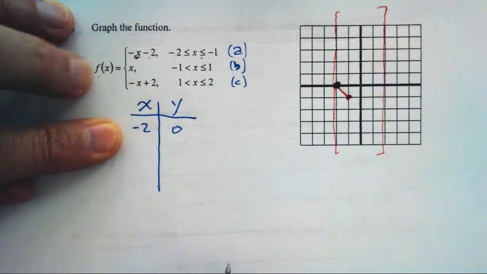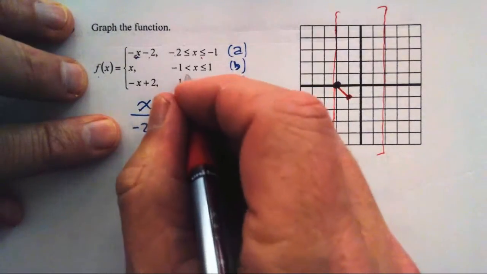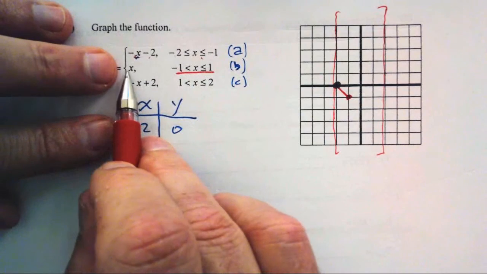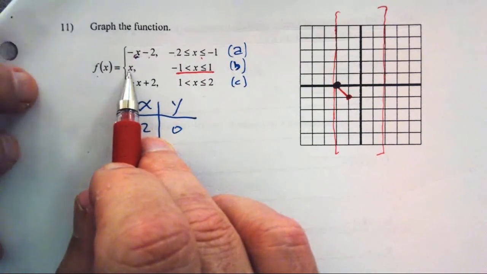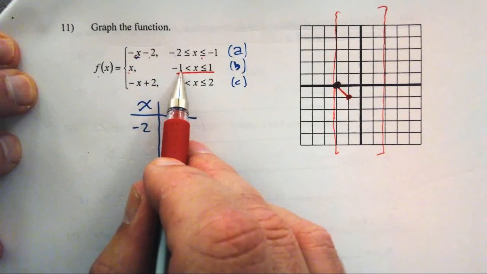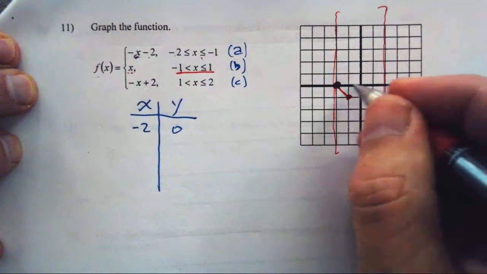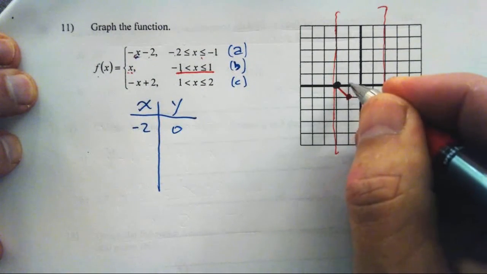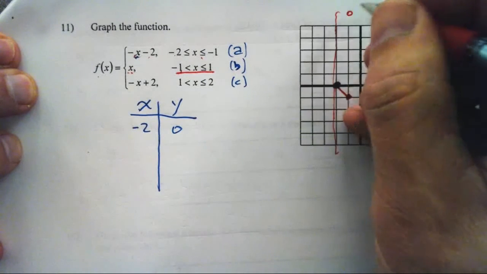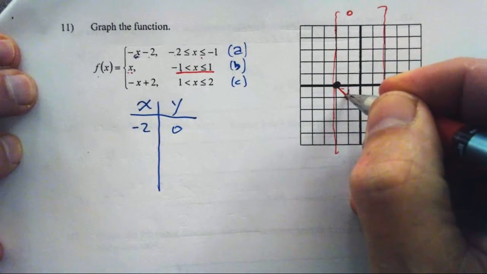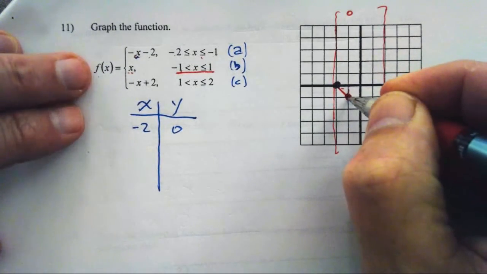So now, this one. I'm going to put -1 in here for x, but I'm going to go hunting with a circle. I want to put a circle and not a dot because I can't quite be -1. When I put -1 into here, I get -1. So -1, -1. I would put a circle here. Don't write this down, but let's say -1 gave me 6. I would put a circle up here and start the graph from there. The graph can jump. These piecewise functions often jump. So I'm actually circling this in my head, even though it's already a dot.